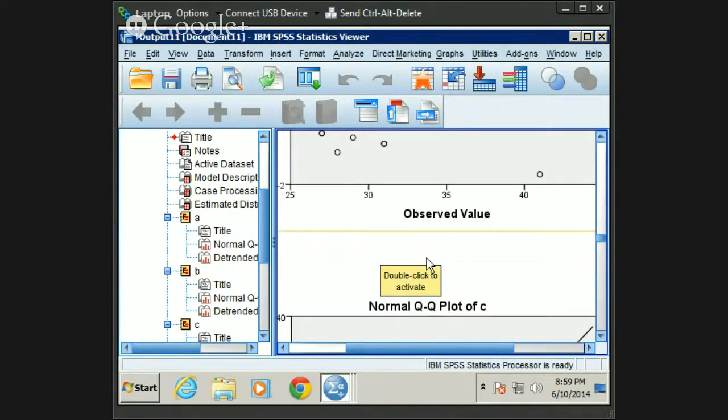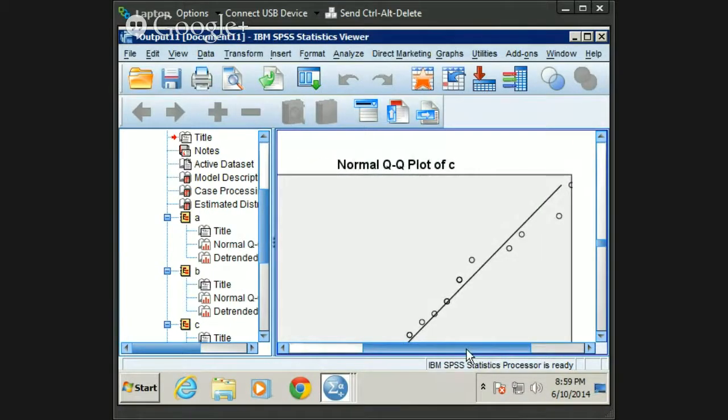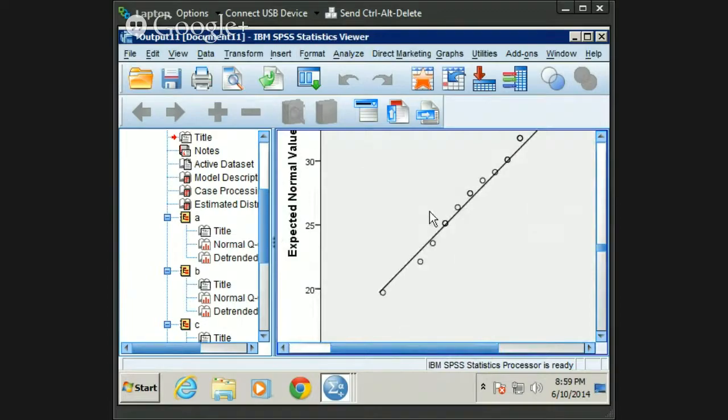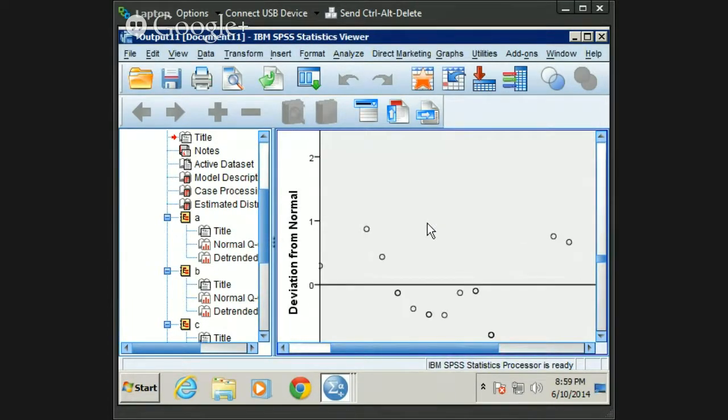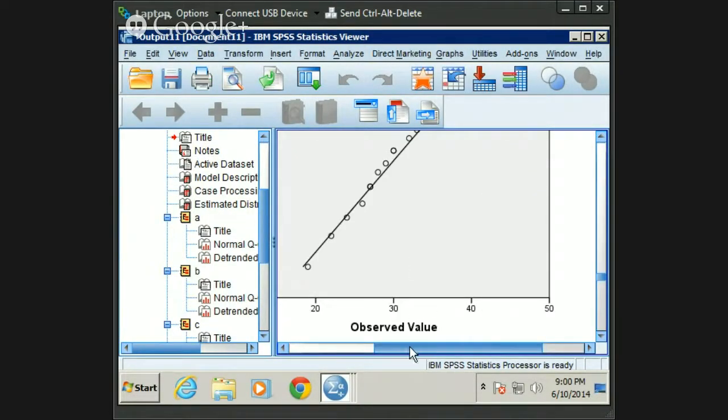Yeah, I agree, that's definitely normal. Yep. What does that C? Oh yeah, that was C. That's the extended one. Yeah, that's normal. Super normal.